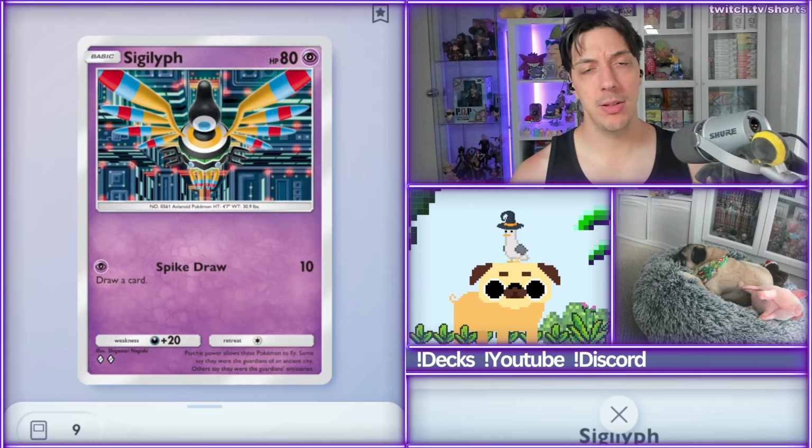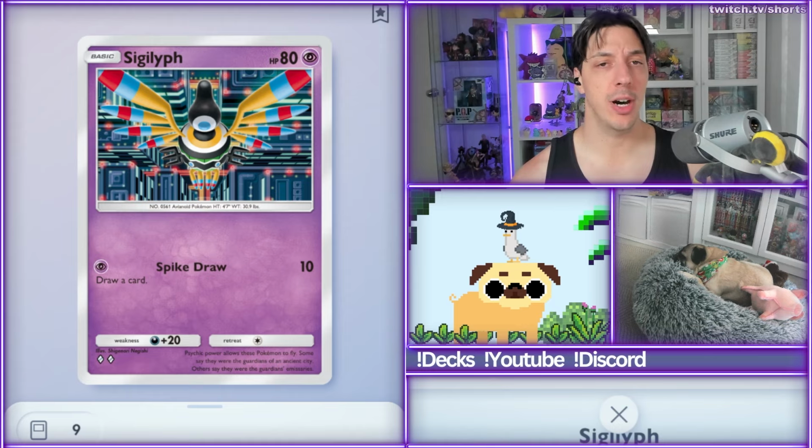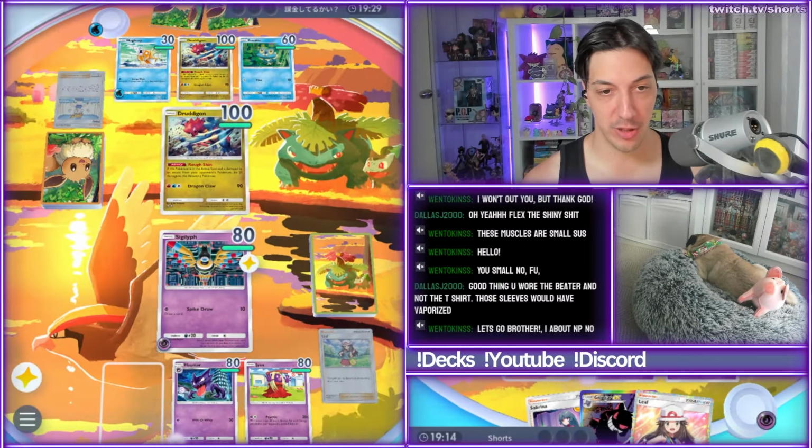Psychic decks have the highest draw power of any typing in the game currently. That is because of Sigilyph, which yes is like Meowth, but we've also been given the brand new item card Mythical Slab, and in conjunction, it allows you to get through your entire deck very, very quickly.